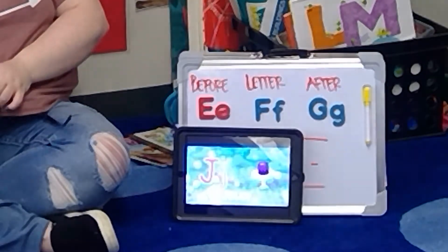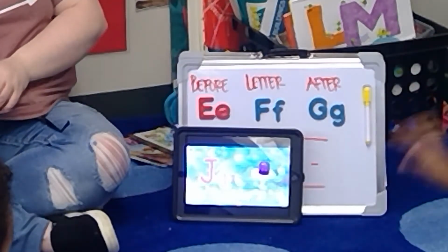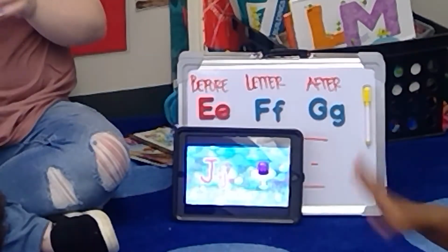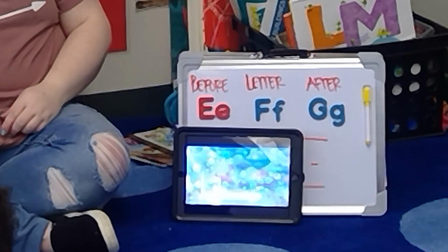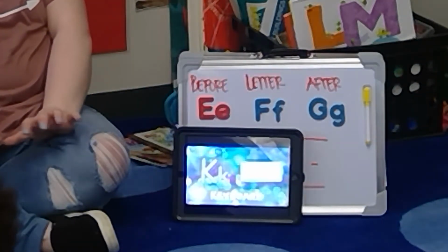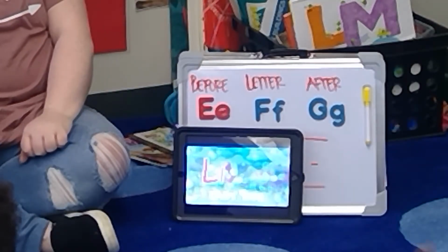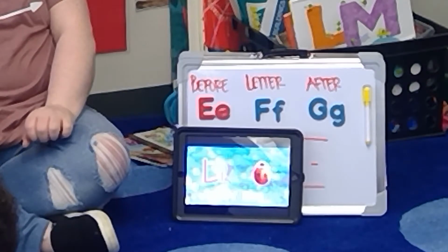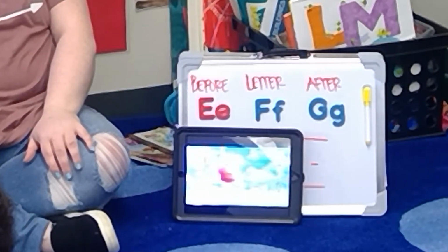J is for jelly. Spread the jelly. K is for keyboard. L is for ladybug.